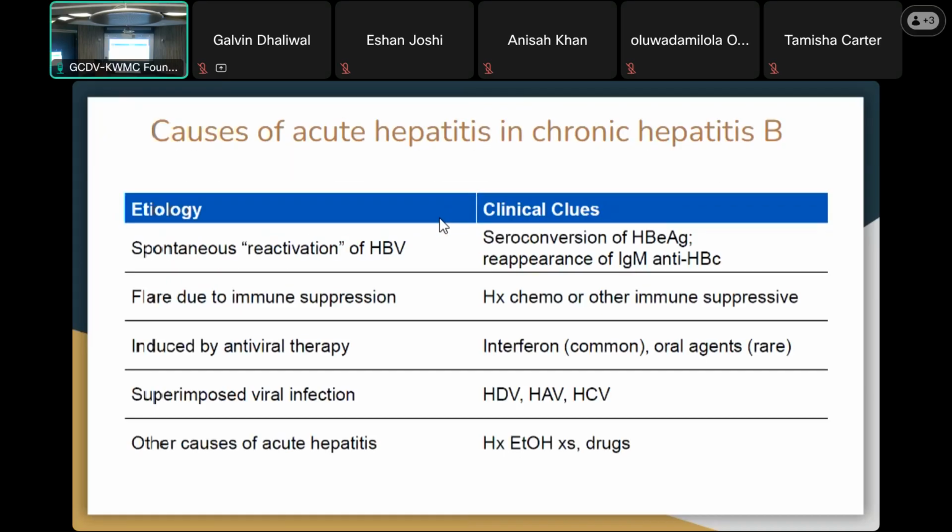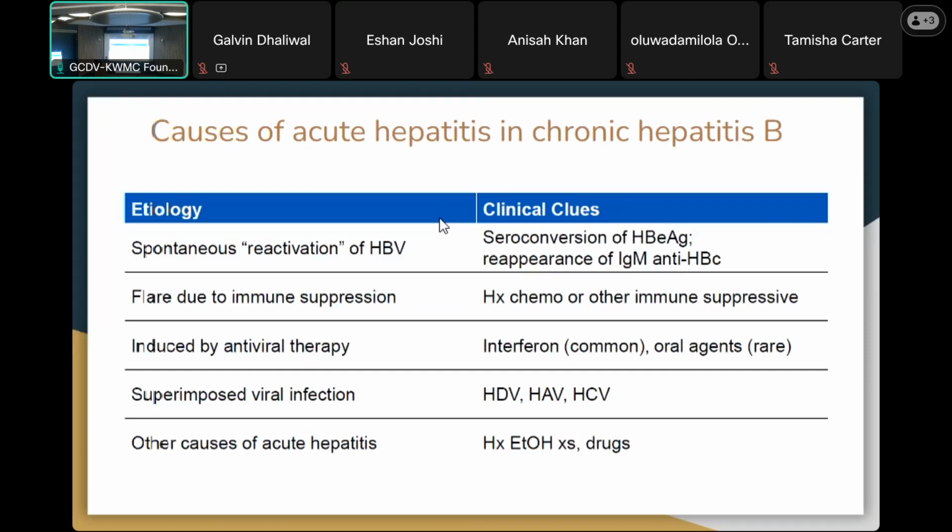All right. So you have a chronic Hep B patient coming in decompensated with ascites or GI bleeding or encephalopathy, hospitalized. So what are the things that they can have? Because usually chronic Hep B is asymptomatic. So they can have reactivation, meaning acute on chronic Hep B. And this is where it gets a little complicated because IgM is going to be positive. And IgM we thought was just acute infection. So this is acute on chronic infection.